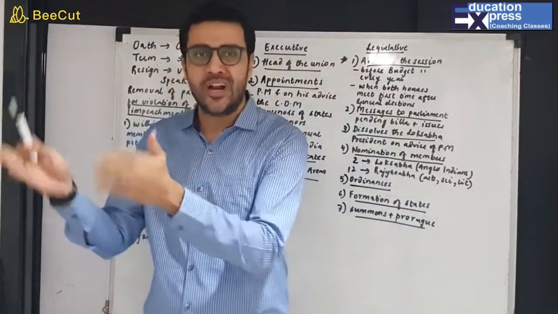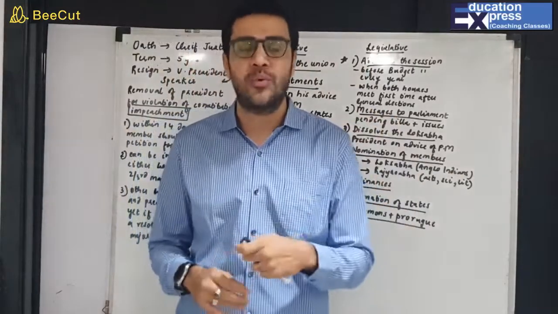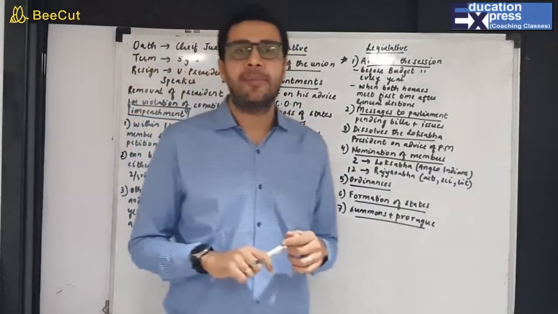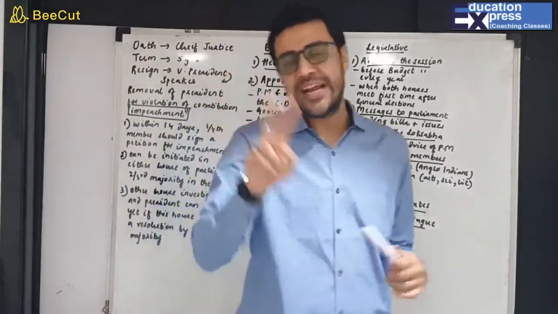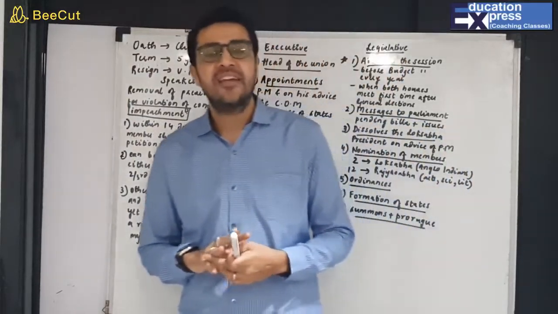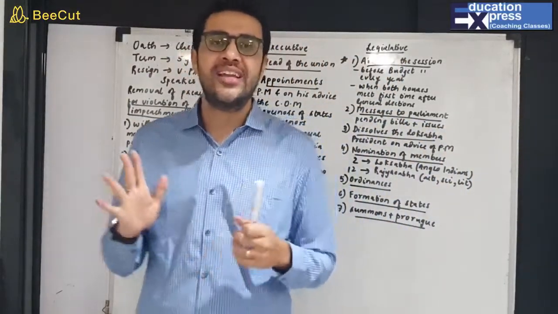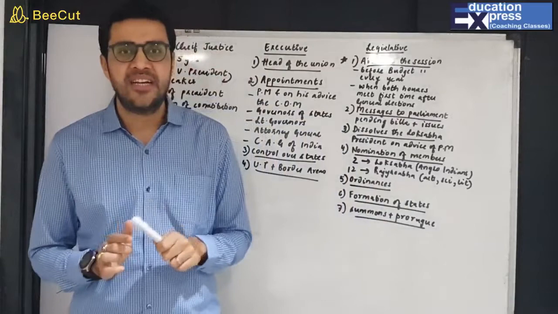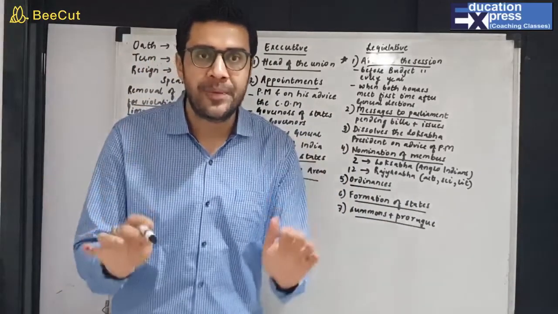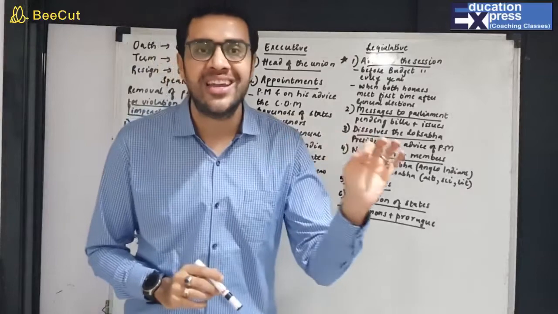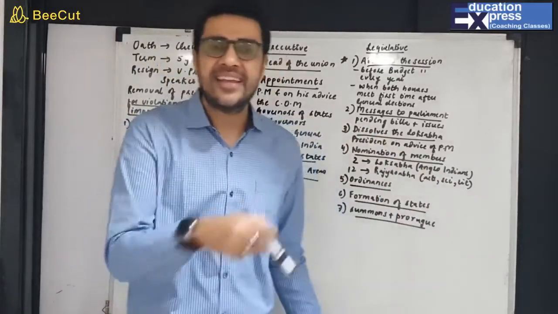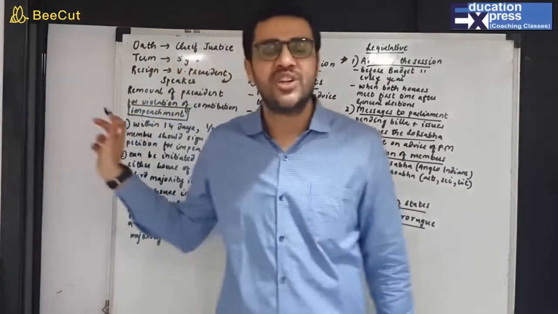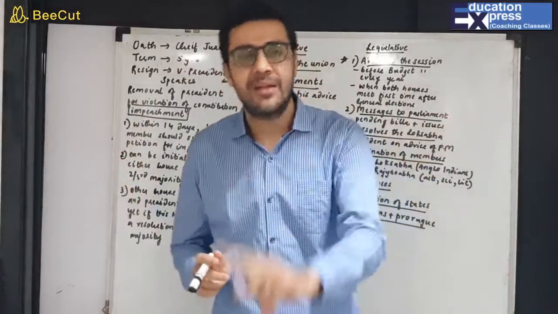कभी आपने देखा है प्रेसिडेंट को कटघरे में खड़े होते हुए या किसी के लिए सबूत देते हुए? Nothing. He is never even asked as a witness also. So President is not answerable before any court of law in India. Second point, no criminal proceedings can be initiated against the President during his tenure. मतलब जब तक वो प्रेसिडेंट है उसके ऊपर कोई भी कानूनी कार्यवाही नहीं होगी. That doesn't mean he can kill someone and stay for 5 years. If he has killed someone, first thing उसको impeach करेंगे, निकाल देंगे, and then criminal proceedings can be filed.